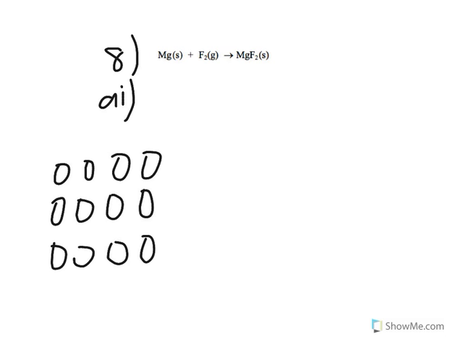Okay, so question 8A1 is asking you to describe the structure of a metal such as magnesium. Any metal has metallic bonding. So what is metallic bonding? Let's imagine we have all magnesium atoms. From your common knowledge, all metal atoms will lose electrons. So each of these magnesium atoms will lose electrons and become positively charged. But then what will happen to these electrons?